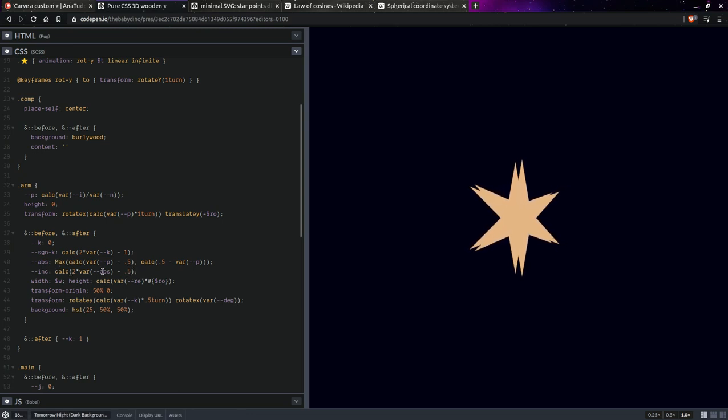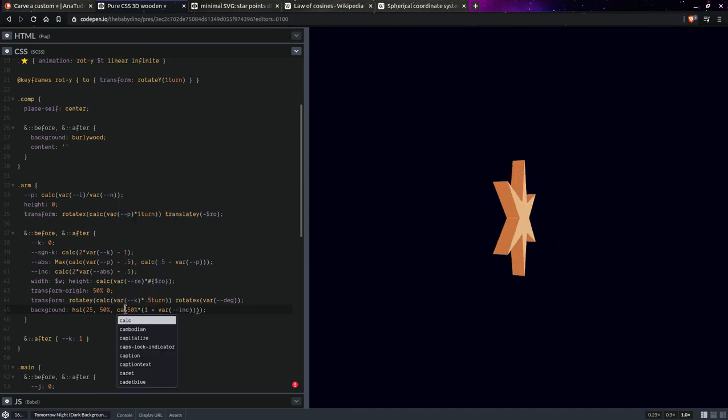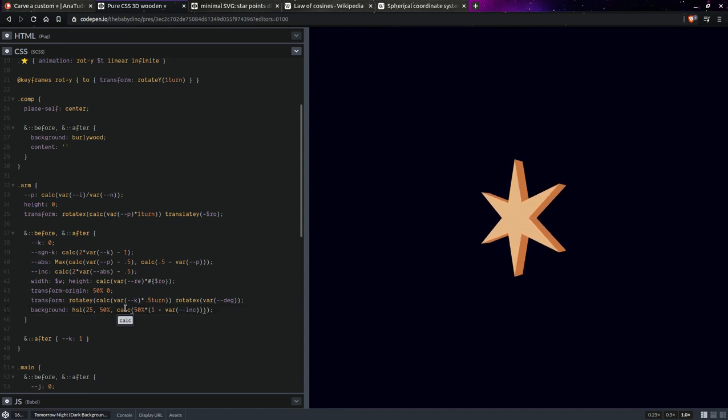Okay, and now here we can have 50% times 1 plus that relative incline, and of course we have to put everything within a calc, because otherwise that's not right. Okay, and now as you can see, the top ones are lighter and the bottom ones are darker, right?